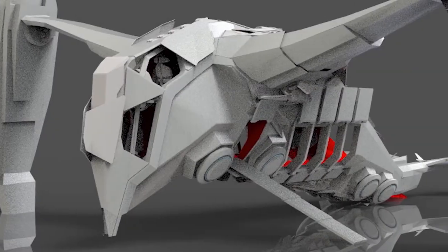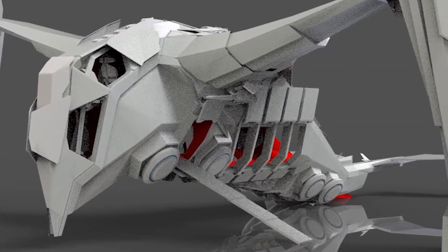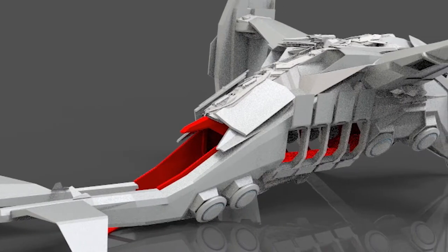We presented it to Chris and said, hey, what do you like? And he said, well, bit of A, bit of B — which is fine because I kind of liked all the designs anyway. So it doesn't matter what Chris picks as long as I can get behind it.